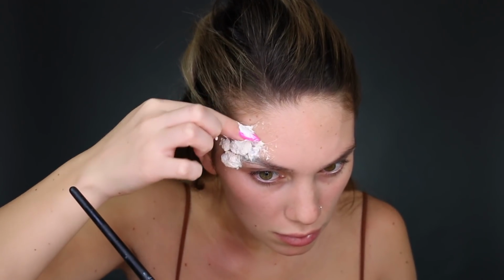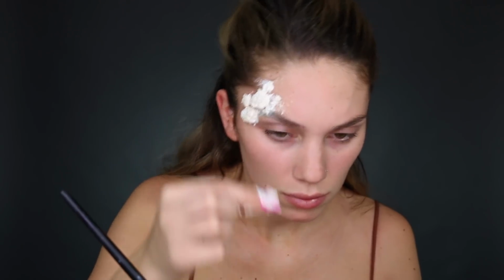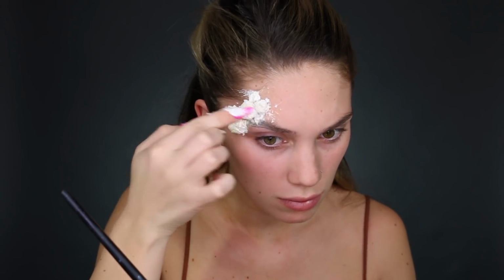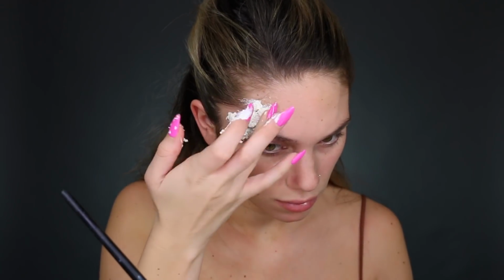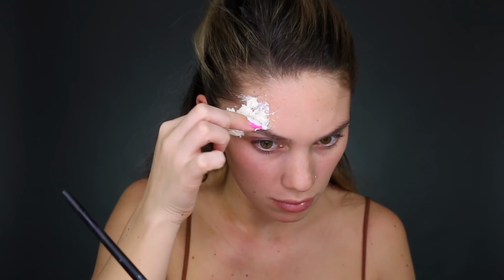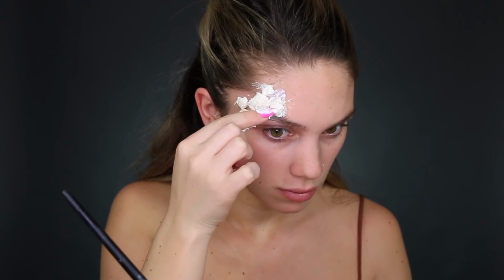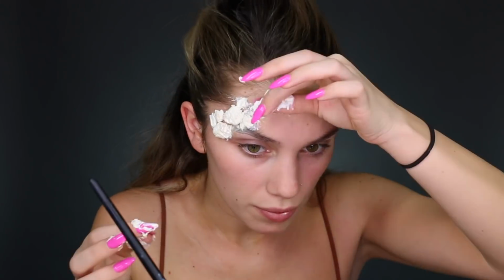So if you're doing this process and you're like, I have no clue if this is coming together, don't worry, trust yourself. It's going to come together slowly but surely. I'm just kind of building up different size rocks, if you will, on the side of my face. And I'm trying not to make it so perfect so that they have a more organic look.